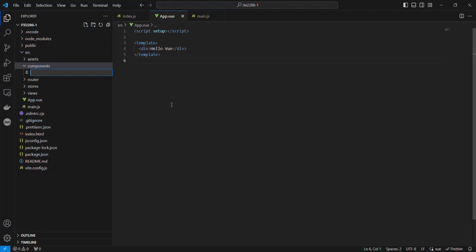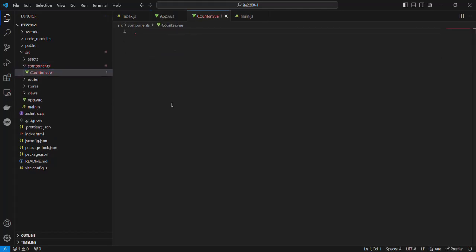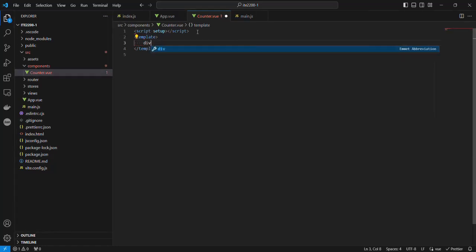So let's begin. Let's just call this counter. We'll keep it very simple. Counter.vue. Once you do this, you need to create a script tag. And what you want to do is to add the word setup here. Done. That's finished. Then we need to create template. So that's a structure for our JavaScript. And this cannot be empty. All right. So we can put a div here and just say counter, the name of the component. All right. And that's our initial, this is our first component.